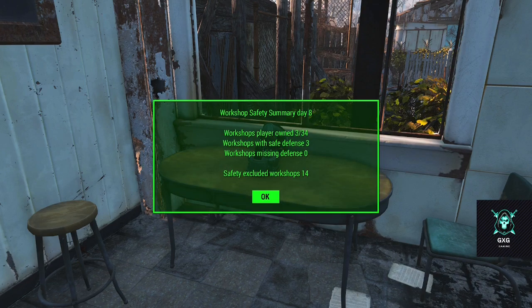And I did open up a couple other workshops. I lost... if you don't put enough defense, it can get overrun and taken back over by the hordes. So I lost Red Rocket, but I now have Abernathy Farm, and I opened up Sunshine Tidings. So those are the two other workshops.